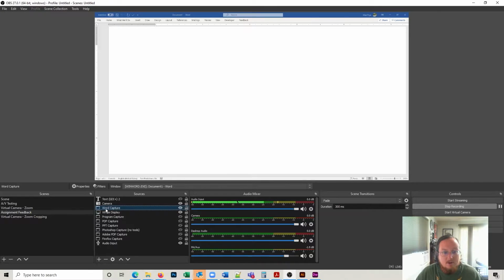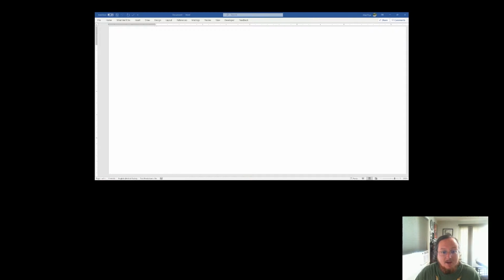I've got Word that I've chosen as a program that I want it to capture, and that's just to get this white box here in the center. It is capturing my general screen, my display, so anything that is visible on my monitor right now is visible. I can click that and turn it off and focus only on a student's Word document if I want to.